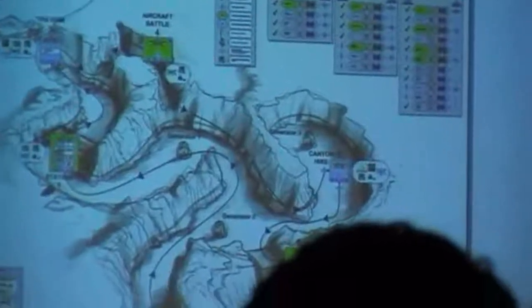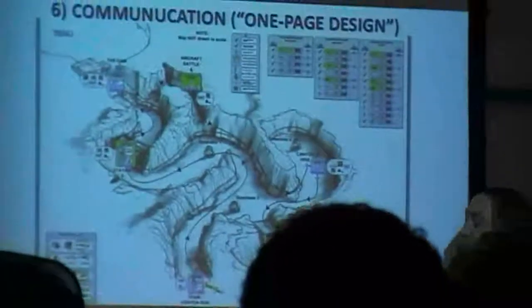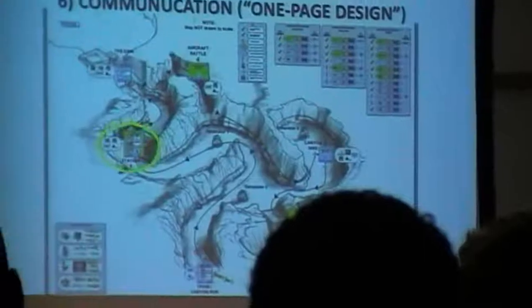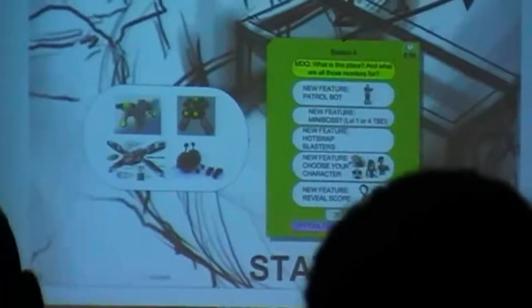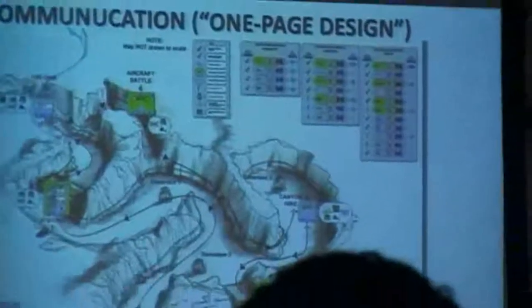Now it actually shows visually, here's the progression, here's what happens on level one, here are the weapons, here are the characters, here's new features that are getting introduced, the difficulty, et cetera, et cetera. So this was very, very helpful. We put this big thing up on the wall. I would update it every once in a while. This was very helpful for team communication because nobody could say they didn't know what we were working on.